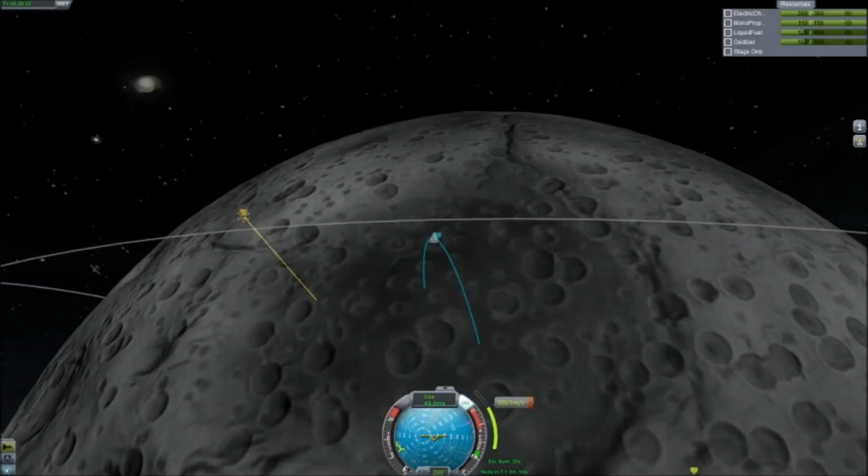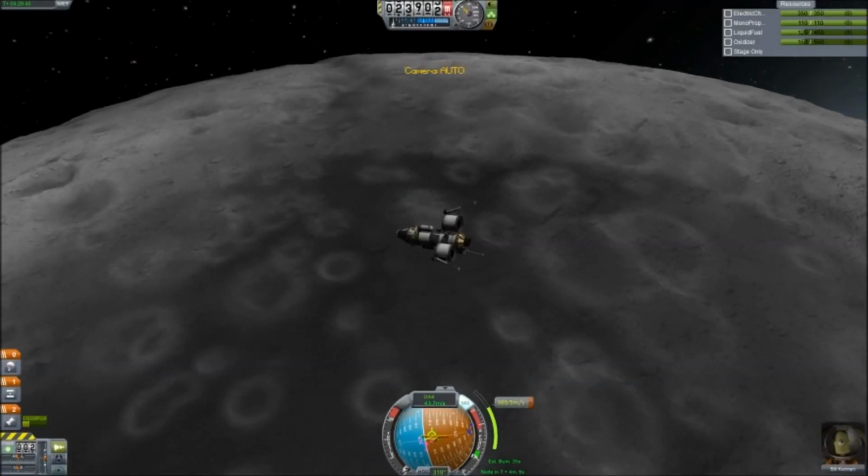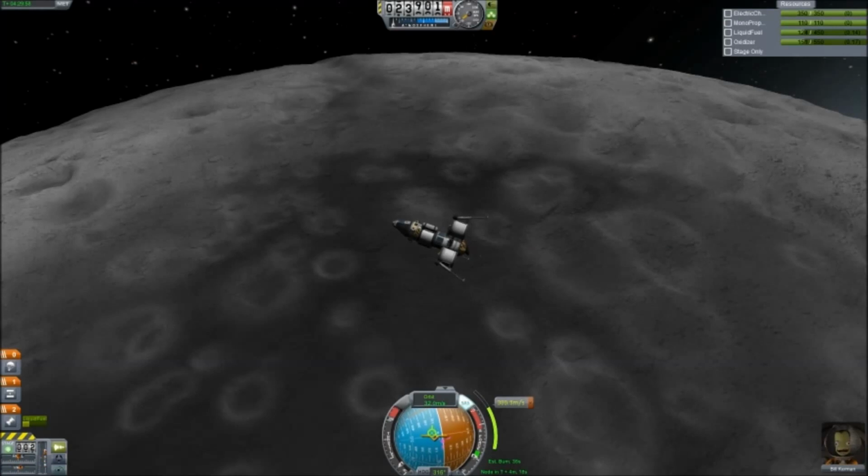I'm gonna find a retrograde marker and burn on the marker itself, and see if that will help us at all. But that might be a problem, because that would aim us straight towards the ground like this. But I've heard of a technique where if you burn on the retrograde marker, it does help slow down your momentum.